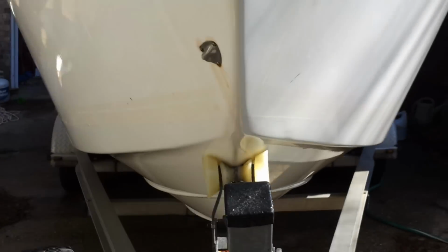Okay, I finished applying it to the full length of the boat on both sides. You see it's starting to work. Some of the yellow's coming off. I haven't used up all of my 2 gallons in my sprayer because there's going to be some stubborn areas, especially in the back. They're going to take a little bit more to get it clear. But we already see a really good improvement on this side. This is the side we started on.